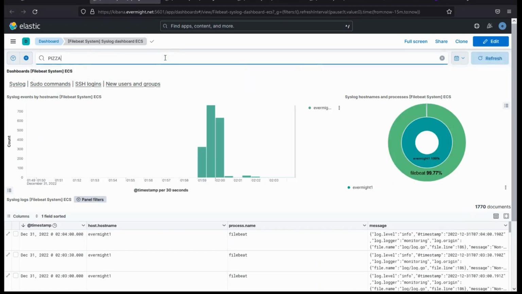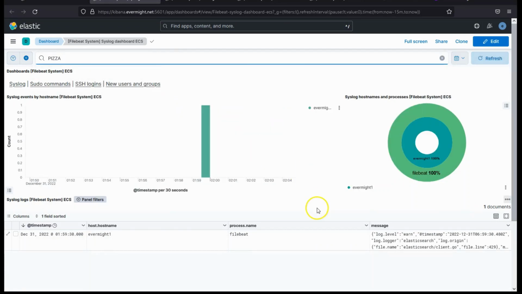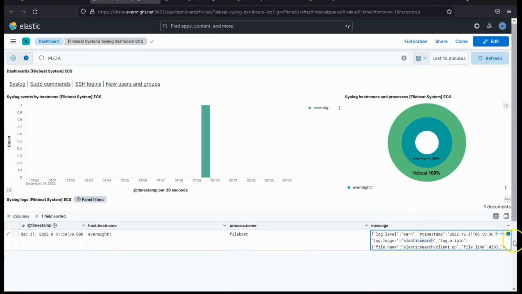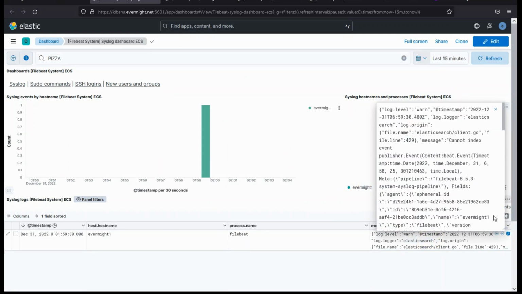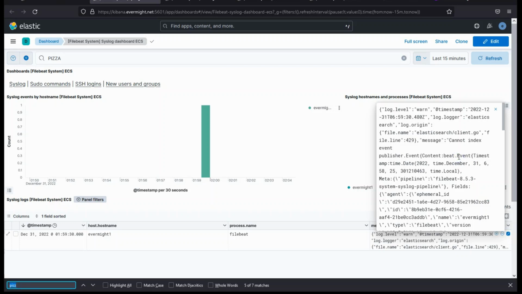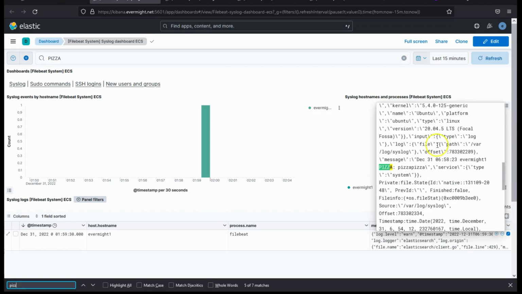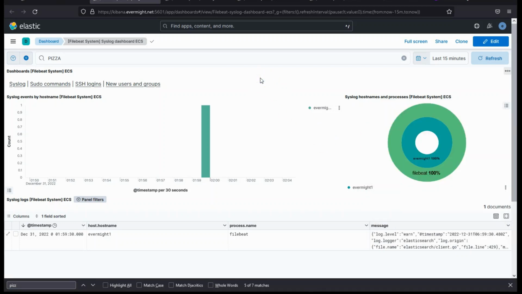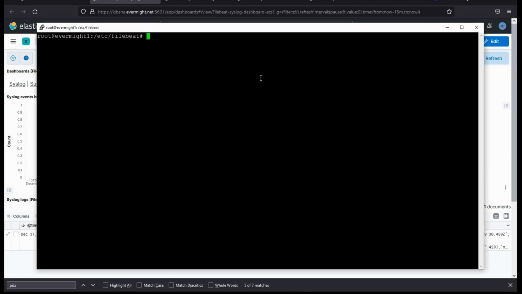I can look for the pizza record. Hopefully something shows up. Yep, if I click in here, only one result came back. I think the word pizza should appear here. Yeah, so it's here. Okay, so now let's revert back to the less privileged user.